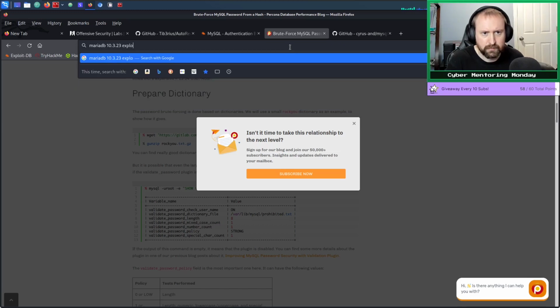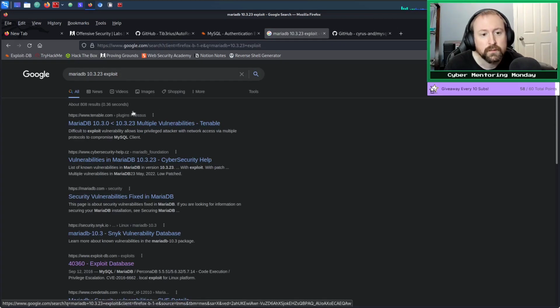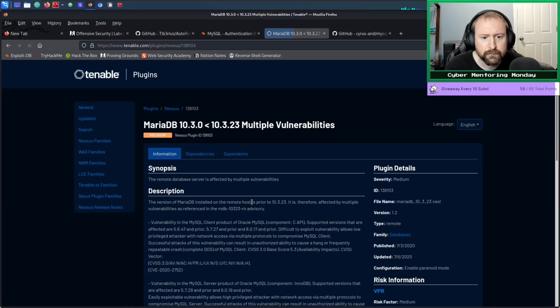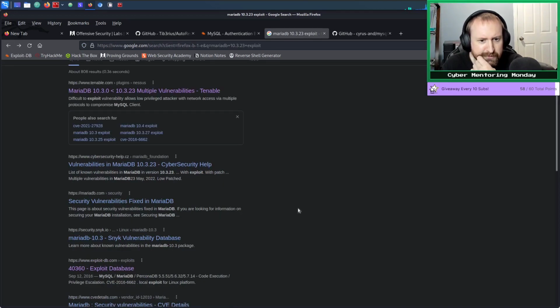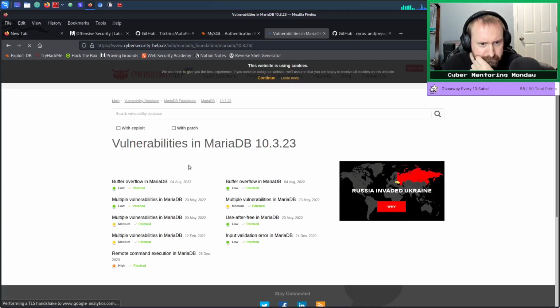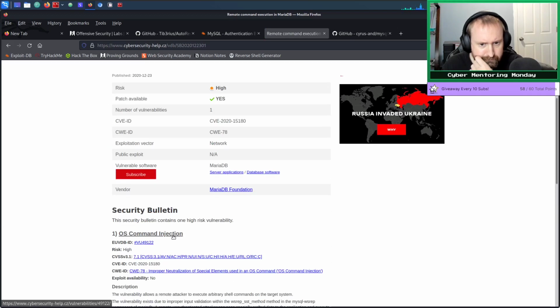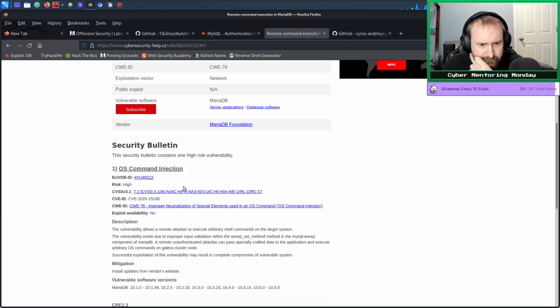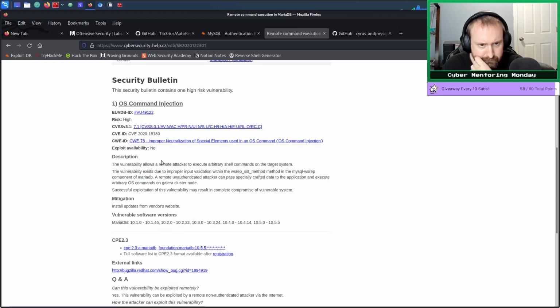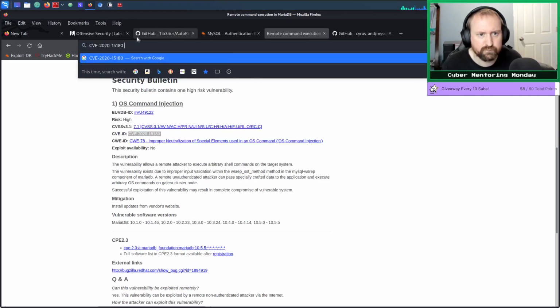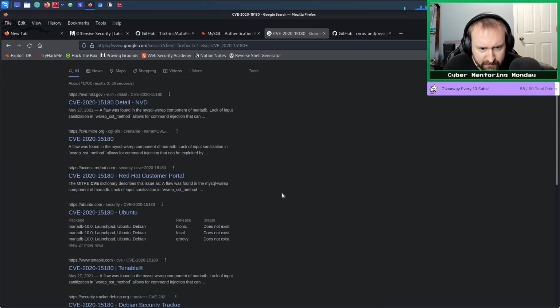MariaDB exploit. Prior to 10, yeah. This looks like it might be the actual CVE here.